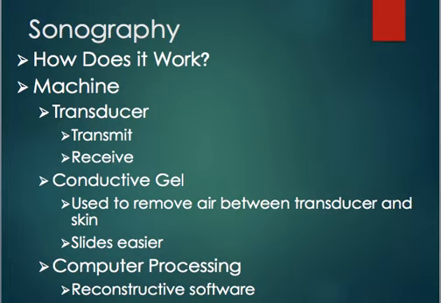We use a conductive gel in ultrasound. It has to be used to remove the air between the transducer and the patient's skin. That gel is going to help produce a better quality image, but if there's no gel, then the air will reflect the ultrasound waves away from the patient's body instead of penetrating through the skin. It also helps slide the transducer a little bit easier on the patient. It would be more difficult to move without that gel.